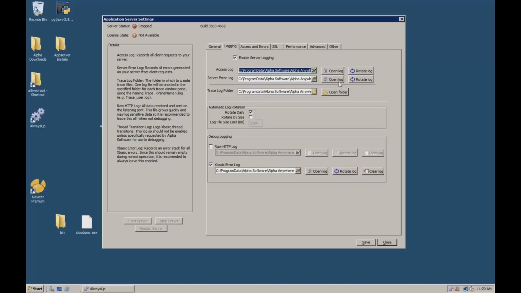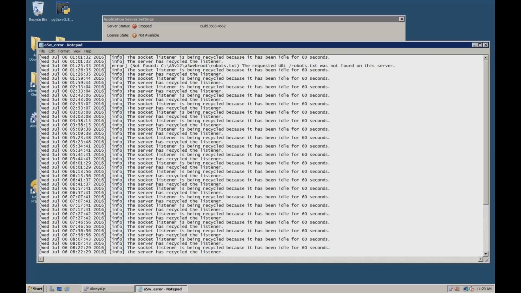Let me go ahead and open the server error log. Let's see what that looks like. Okay, so this is telling me a little bit more about the server. I honestly haven't looked at this, everybody, so I'm going to go ahead and look. I see I don't have a robots.txt file, so I can go in and search that. But this gives me basically visibility into what is going on with my server, which I normally don't have access to, meaning that I'll never be able to see that just working within my system.